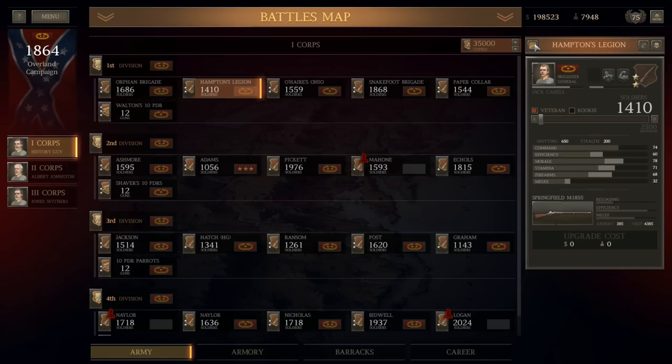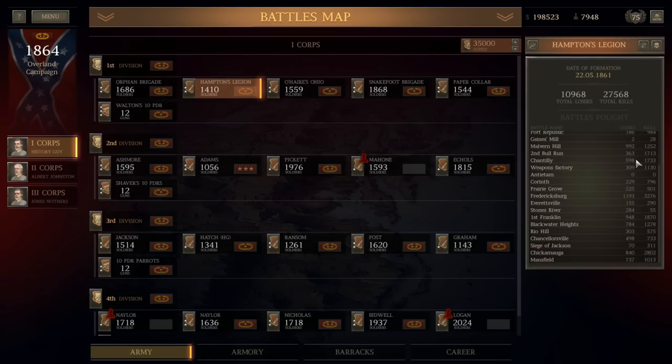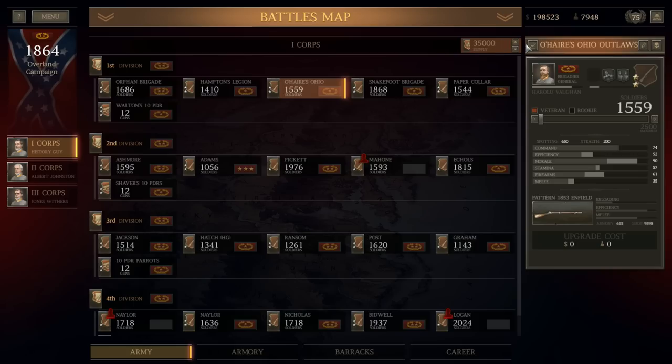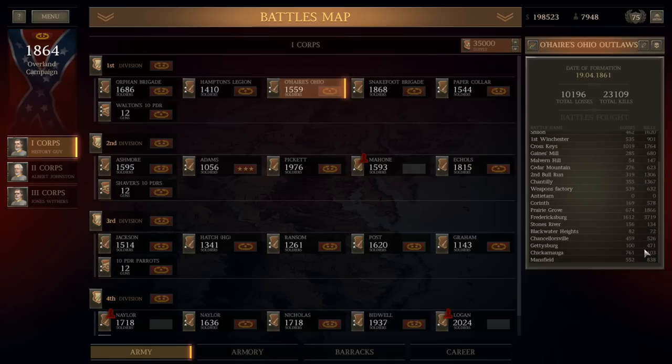So let's look at Hampton's Legion. Holy cow, they've had 27,568 kills. That may be the best that I've got. I mean, look at the battles with the multiple numbers of men killed in each of these battles. Chickamauga, they caused almost 3,000 casualties. Fredericksburg, they caused over 3,000. O'Hare's Ohio Outlaws, same thing, 23,000 total kills. A big one, of course, for them was also Fredericksburg.